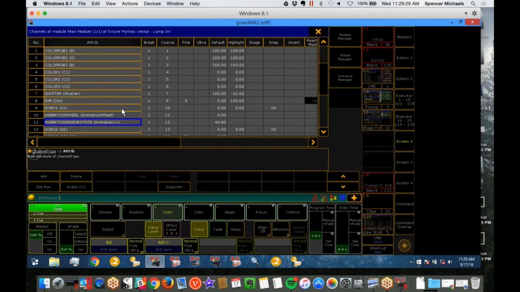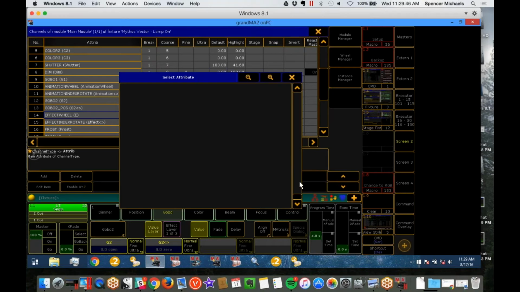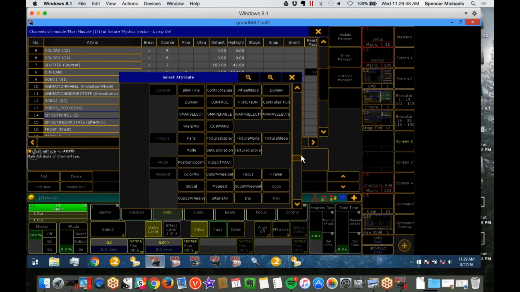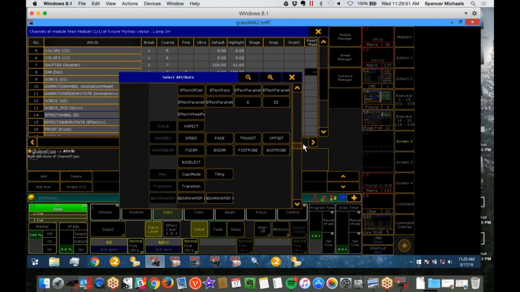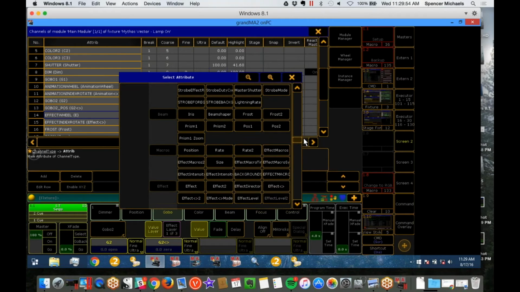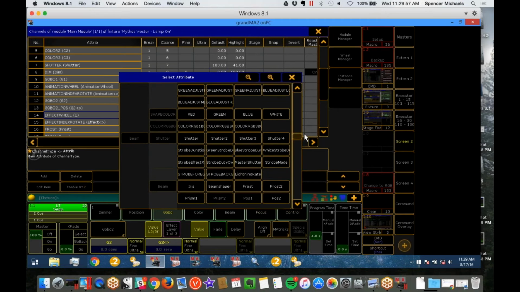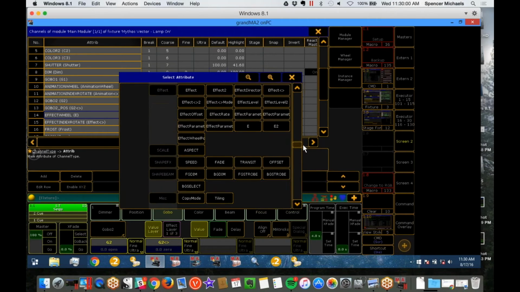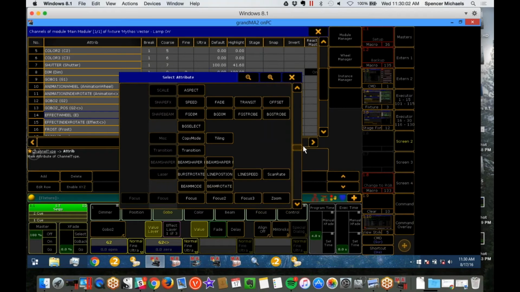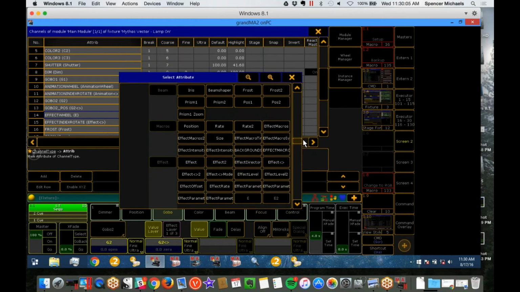Right? Moving on down the line, I think finally we have the Prism wheel. So there's been a big debate as to what attribute, and I guess less of a debate about what sub-attribute. What attribute do we use for Prism? You could use the effect wheel, and then there's also in the beam preset type, Prism 1. It's always fun looking. Feature request, search, select attribute. Yeah, it's in here. I promise. There we go. Prism 1.